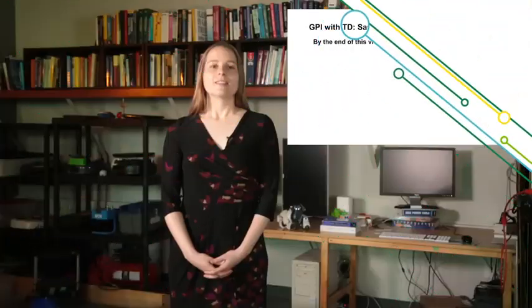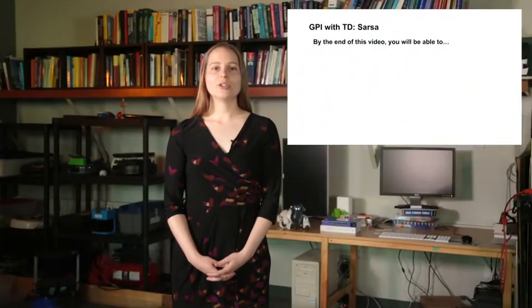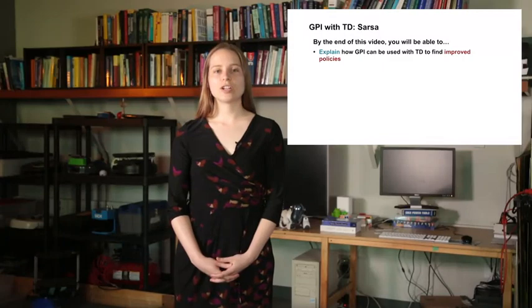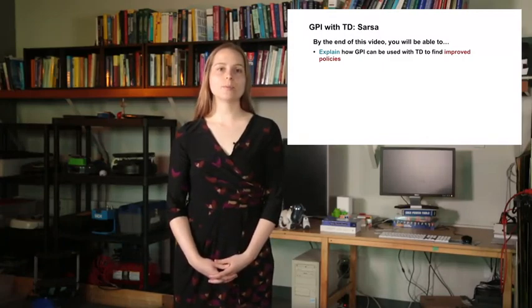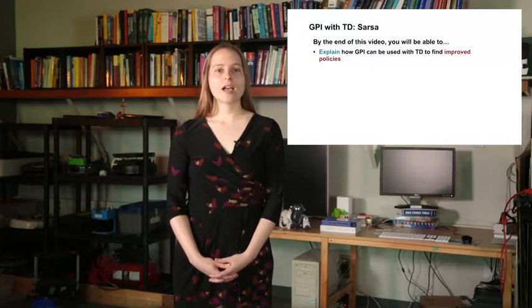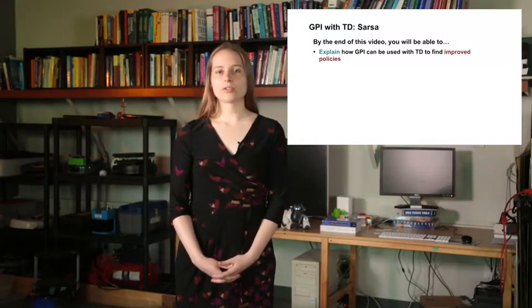In previous videos, we talked about using generalized policy iteration to find an optimal policy. We've also talked about using TD to estimate value functions. But what would it look like if we used TD to do the policy evaluation step in generalized policy iteration? By the end of this video, you'll be able to explain how generalized policy iteration can be used with TD to find improved policies, as well as describe the Sarsa control algorithm.